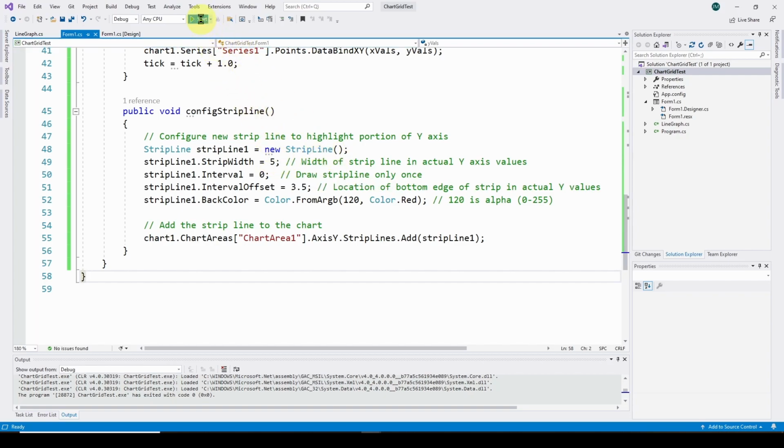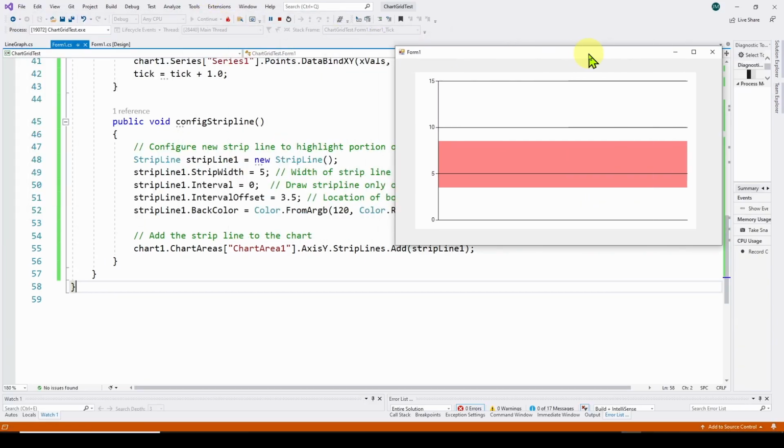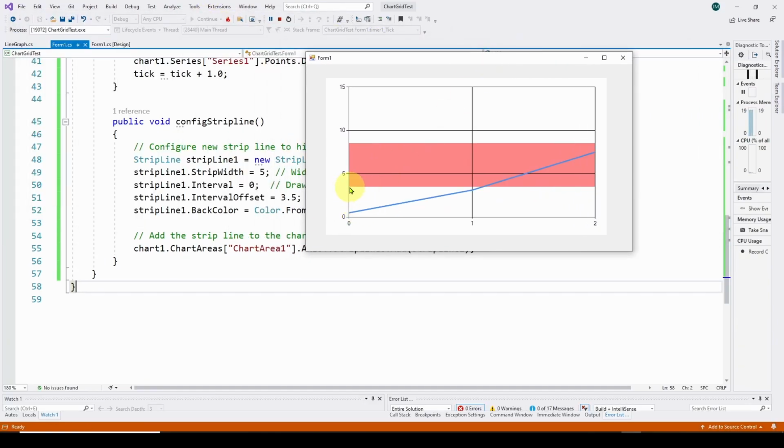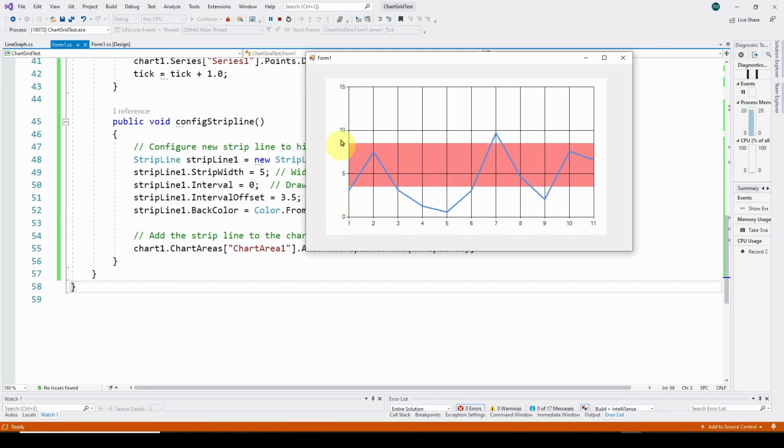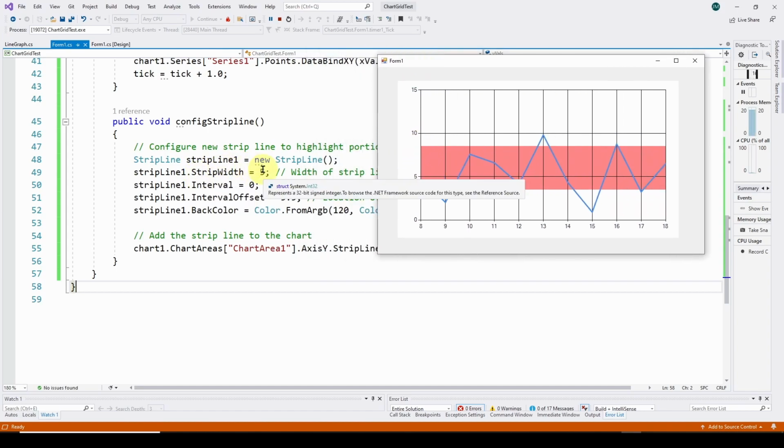Let's start up our chart, and you can see that we've set it at 5, and it goes from here to here, which is about 4 to 9. So it's giving us a width of 5. And again, it's actual values of the axis. It's not like a relative number. So we've got the width is 5.